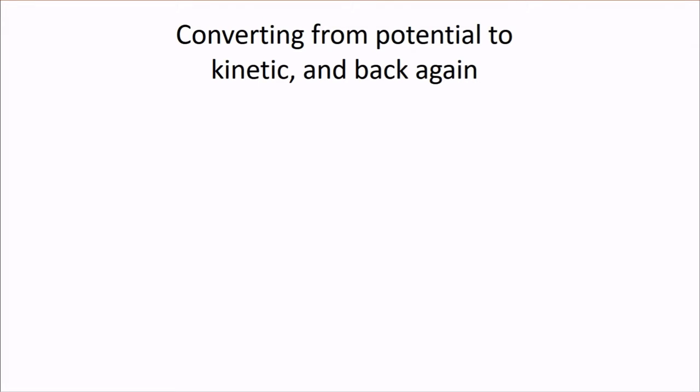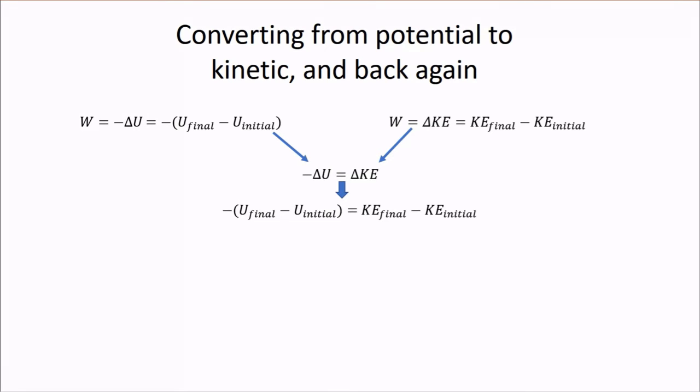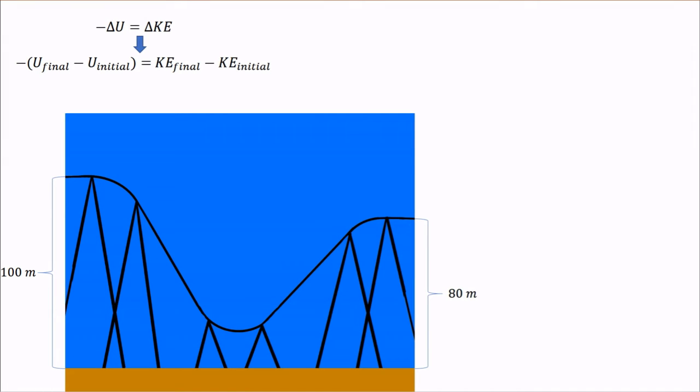Now, we mentioned before that potential energy can be easily converted into kinetic energy, and kinetic energy can be converted back to potential. We can understand these energy transfers with these two equations: the equation of work from a change in potential that we just saw, and the equation of work from a change in kinetic energy, which we saw in last video. When talking about an energy transfer from kinetic to potential, or vice versa, the energy is transferred via the work in these equations. The energy transferred from the potential equals the energy received by the kinetic, so we can set these two equations equal to each other. So let's look at an example of this.